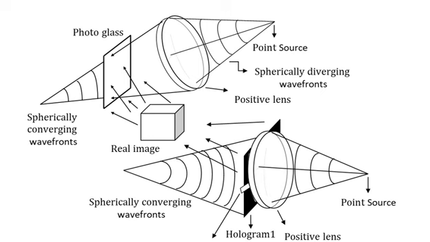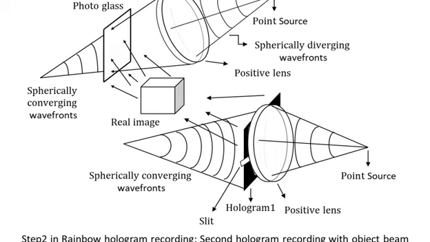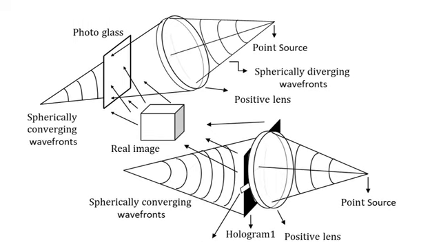So the light from this real image contributes towards the photoglass. It means that a real image is also recorded at the plane of the photoglass. But we are using another point source which is coherent, that is this point source on the right hand side in the bottom figure, and the point source above in the figure is also generated coherently, that is, both from the same point source, from the same laser.